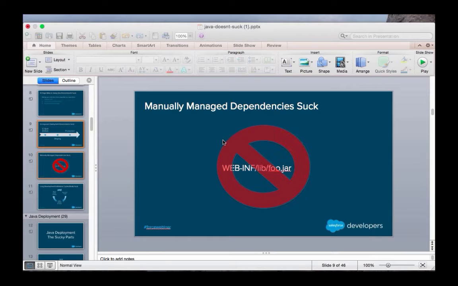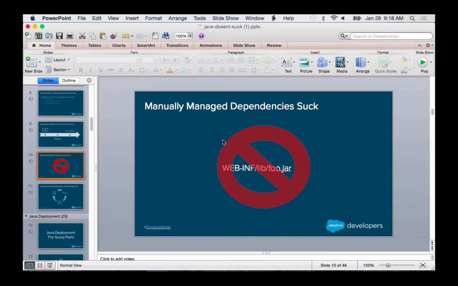The really wrong way that I used to do this was I would take a jar file, I'd put it into my WEB-INF lib, and then I'd try to run my project, and I'd get a class not found error because some transitive dependency didn't exist in my class path. And so then I'd have to go search around on the web, figure out which library has that transitive dependency in it, copy the jar file, put it in my WEB-INF lib, and try again. And there's a whole lot of issues with this approach. Instead, just let your build tool manage your dependencies for you.